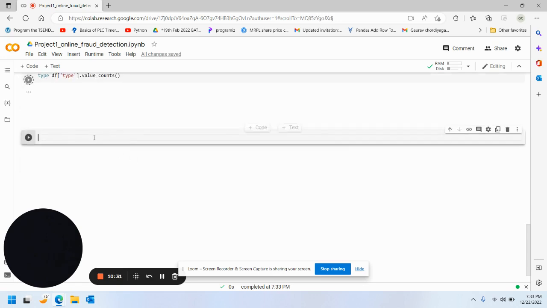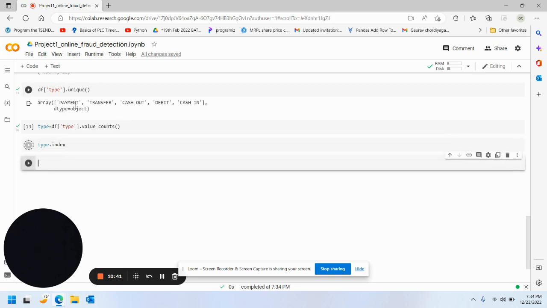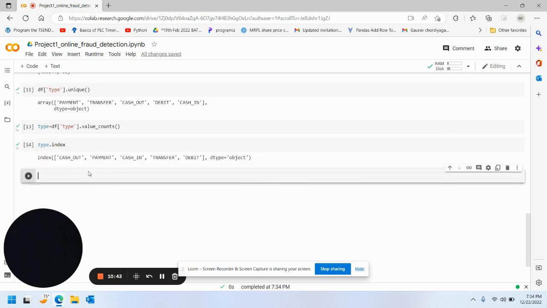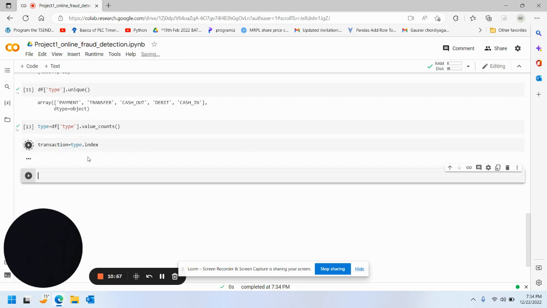If I put type.index, I'll get all the values like payment, transfer. We'll store it as transaction, which is a good name for it.